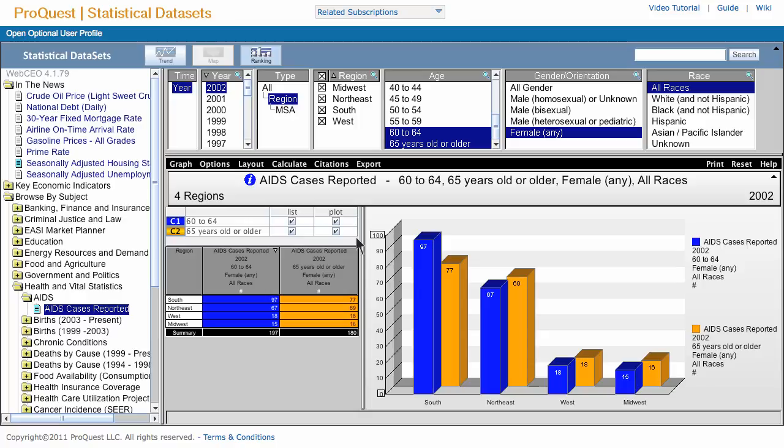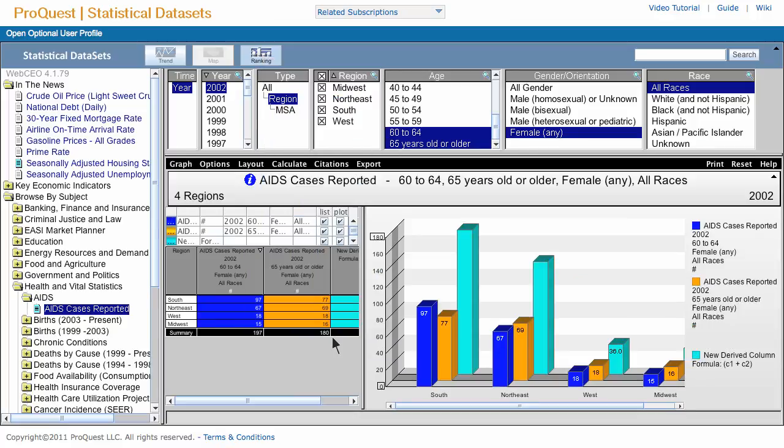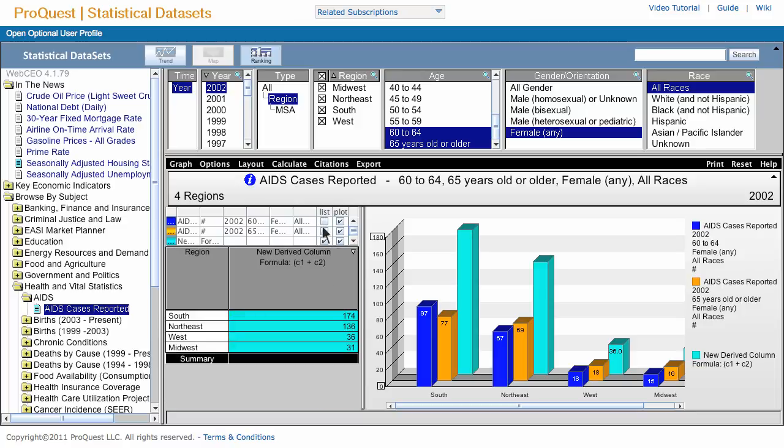You will now use the calculator tool. Since you need all women over 60, add your two data sets together. You have the blue, 60 to 64, plus the gold, which is 65 and older, and save. Now, a third bar appears, representing our total in teal. You can now see why it's a good idea to have this list box and be able to manipulate the data in this list and in the graph. Since you only want the total that addresses your reference question, you can unlist the blue and the gold and unplot the blue and the gold from your legend.